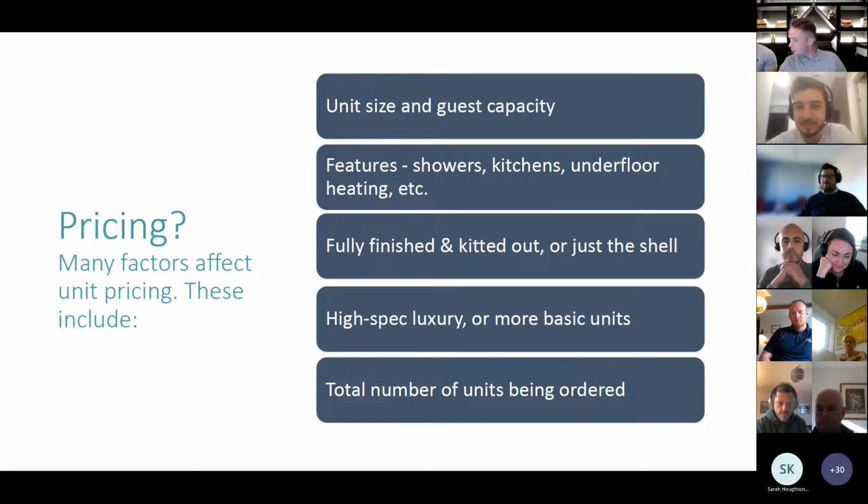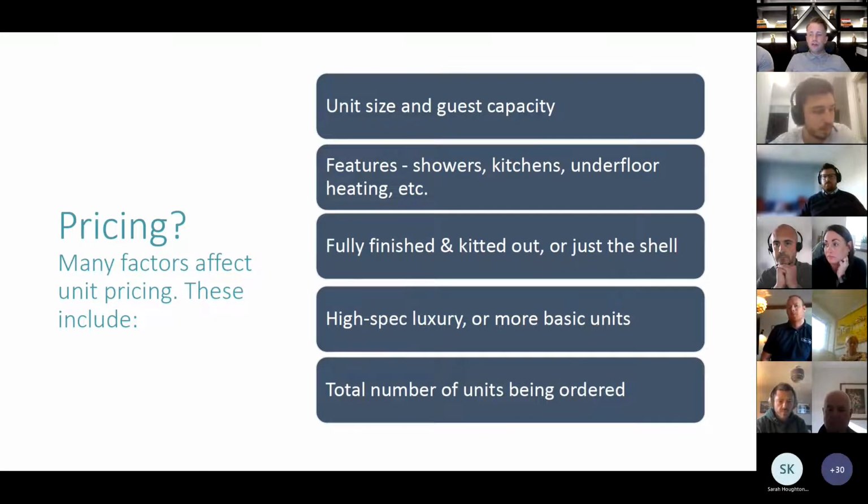So there's one more question. Thoughts on roundhouses? I don't see them included. So it's not something that we come across very much. I think they're nice for the demographic of the more new school glamping, I guess would be the term. Roundhouses maybe don't quite fit into that type of demographic, and because of that, we focus more on Shepherd's Huts and glamping pods and so on. But I think the roundhouses do have a good place in the market for certain demographics, just not necessarily the ones that we work with. That was very diplomatic of me.